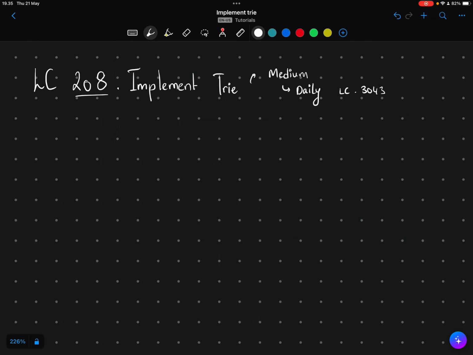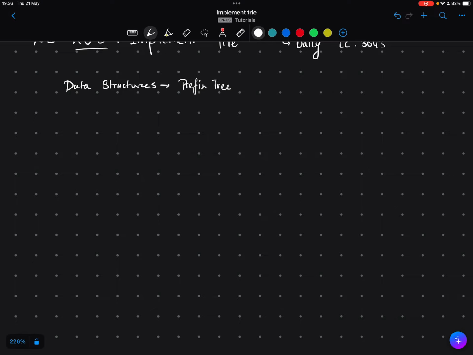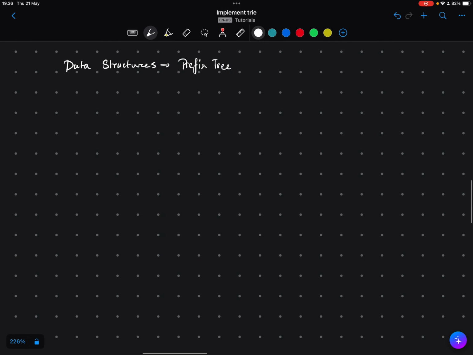Okay, so first, to clarify, this question itself is going to test you on the data structure trees. It's in the question itself that there is a prefix tree essentially, all right? And this ties down how we're going to implement the tree and how we're going to use it to essentially generate a way to see whether the starting characters match or not, or whether a word has been inserted into the tree.